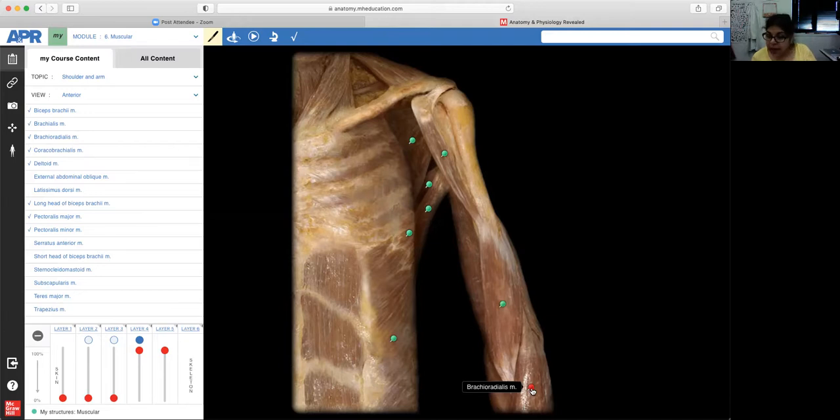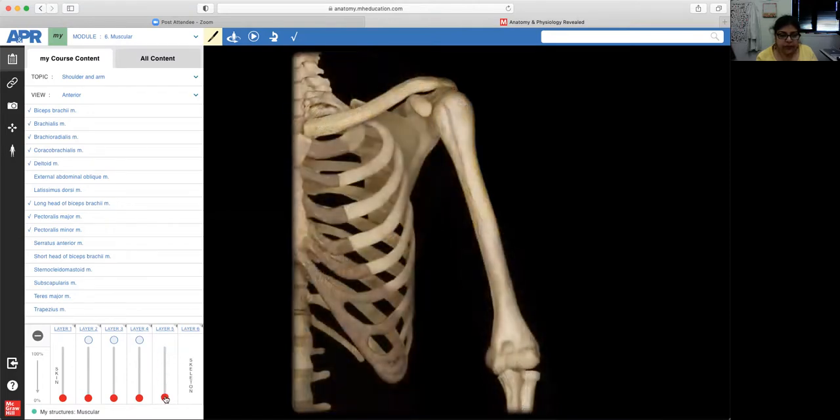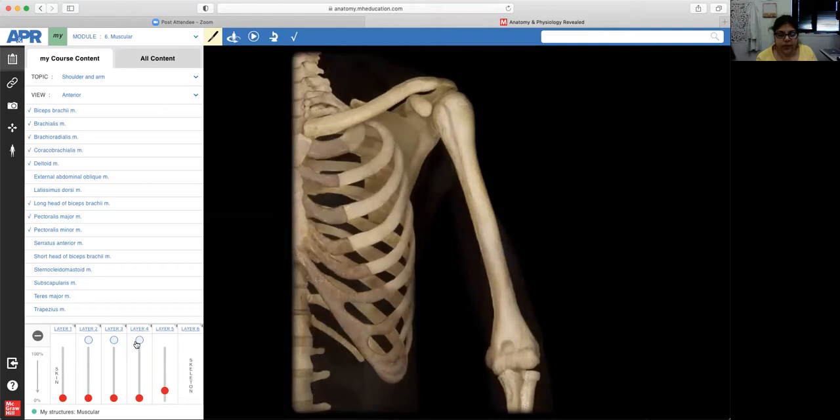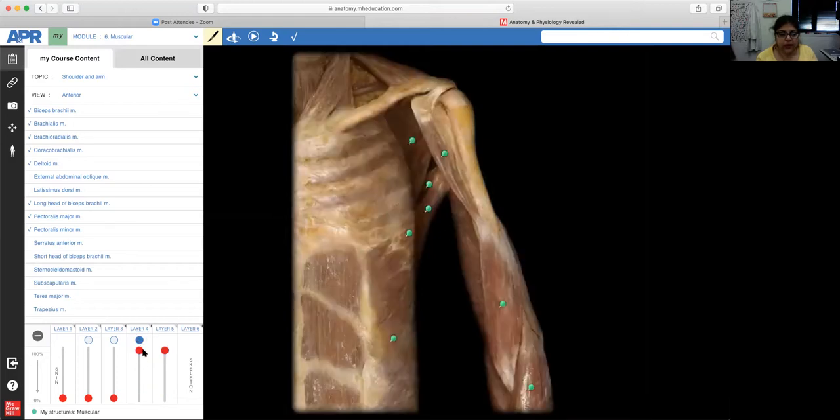This is brachioradialis because it is going to be close to the brachii, and it is actually attached to the radius bone. All right. Okay, so that's the last dissection part. You get all the skeleton there. Okay.